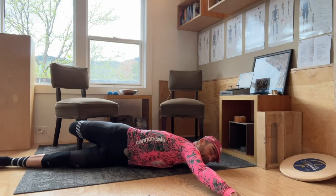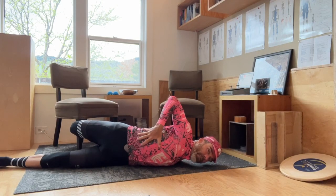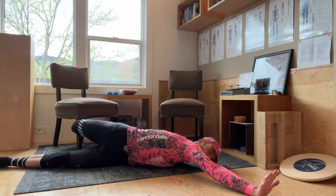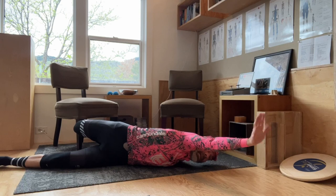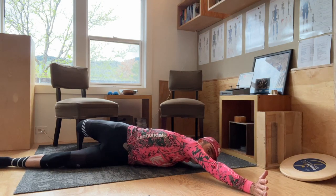And we can use a contract relax stretch method when I do a scorpion. What that'll look like is I'm gonna inhale. And as I inhale, I'm gonna focus on expanding this area of the ribs here and feeling the intercostal muscles expand and feel volume in this side of my rib cage. I'm also gonna reach away with this right hand, and I can even make a Spider-Man hand like this and rotate it externally, thumb away from the center line like this, pushing my palm away.